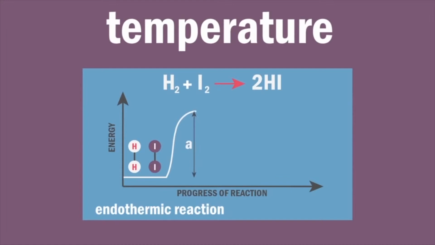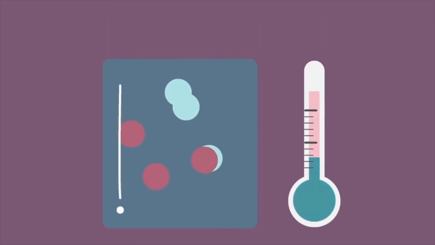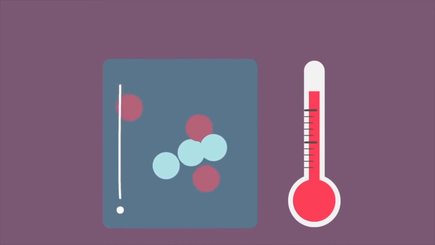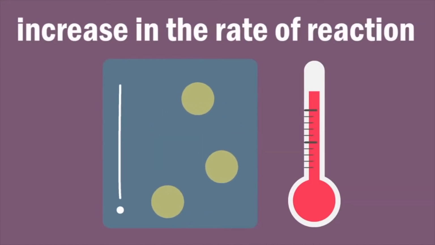Particles require a sufficient amount of energy to react. This is known as activation energy for successful collisions. An increase in temperature allows an increase in the average kinetic energy of particles, which allows more particles to react, resulting in more successful collisions, hence increasing the rate of reaction.